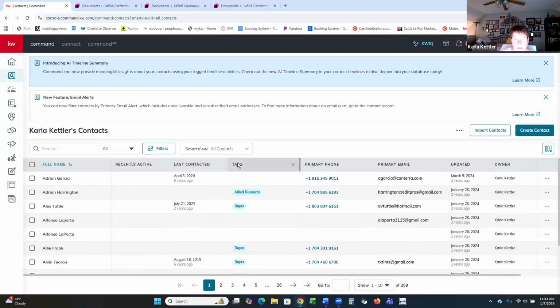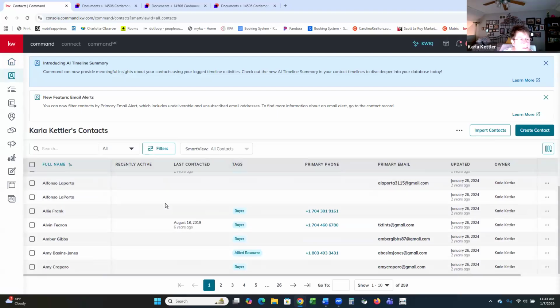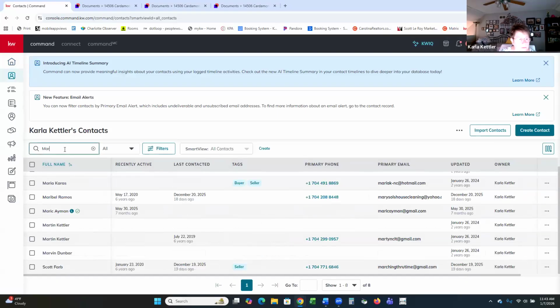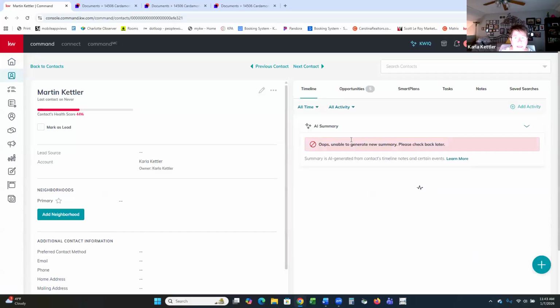You're going to go into your database. Whoever you create an opportunity for has to be uploaded into your database. So I'm just going to search for them.